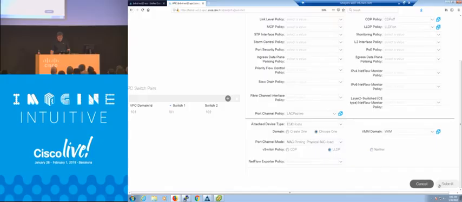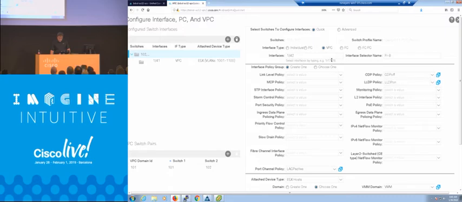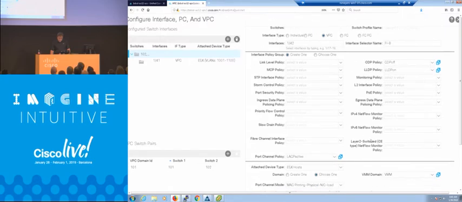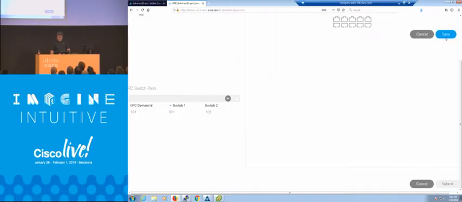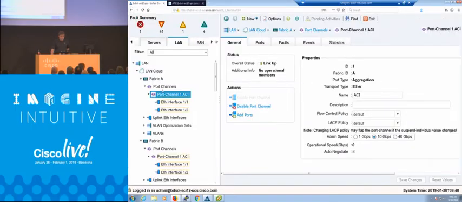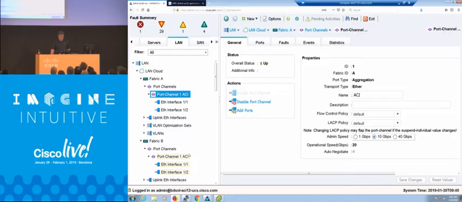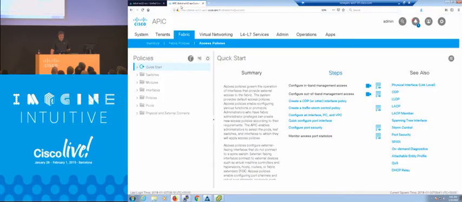We talk about that at the end of the session. And I probably forgot something somewhere. There you go, sorry. I click Save, Save, and Submit. So now all policies have been created, and we will normally see the links are coming up. It's going to still take a while, and we will slowly see, look, this is up already, this port channel policy, this port channel from a UCS perspective. And this one is still slowly coming up. So ACI has now configured all the policies.